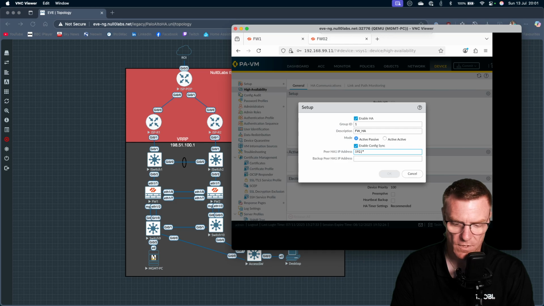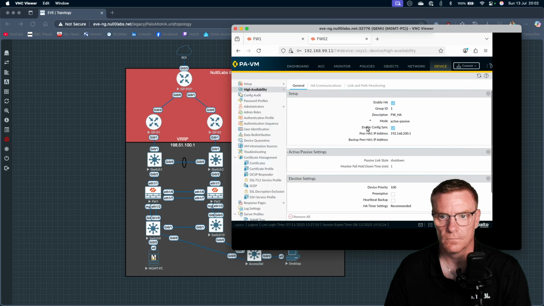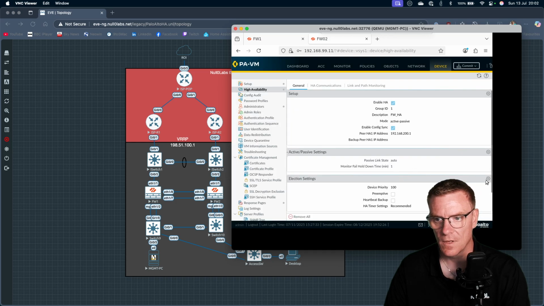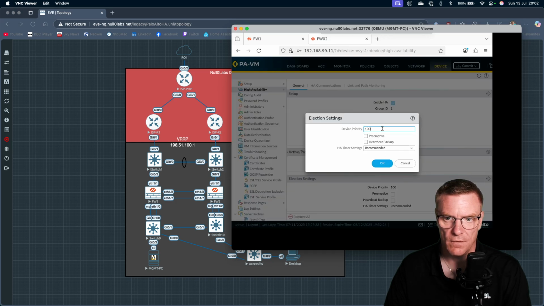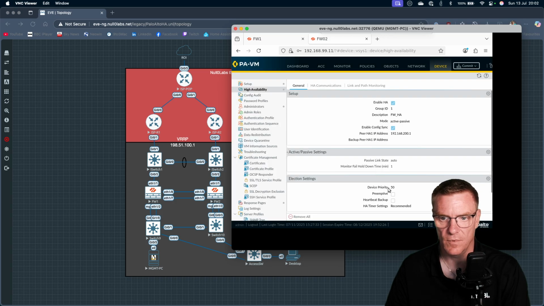And it's going to appear with 192.168.200.1. Same again, auto. I'm going to set this one to 50. It's going to have a lower device priority. We're not going to do preempt because we don't want that to happen.